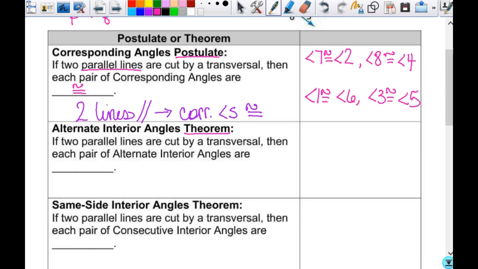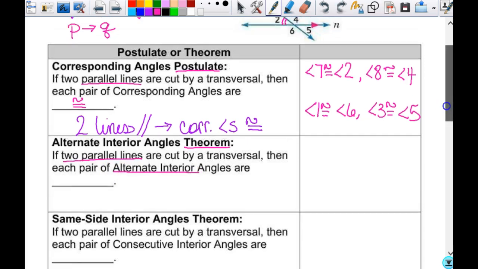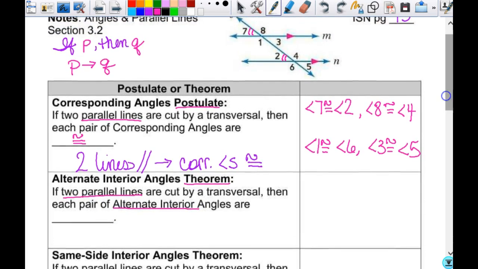So this starts off by saying, again, if 2 parallel lines, right? So yes, I have that. Then we're going to look at the alternate interior angles. So let's look at what's happening up here with these. So let's look at angles 3 and 2. Are those alternate interior angles? Yes. Okay. So 3 and 2.